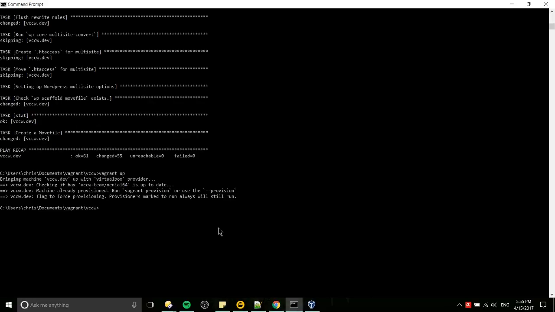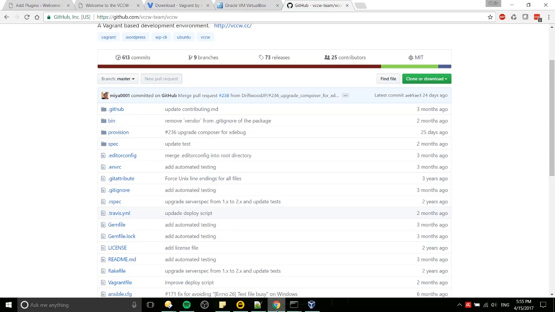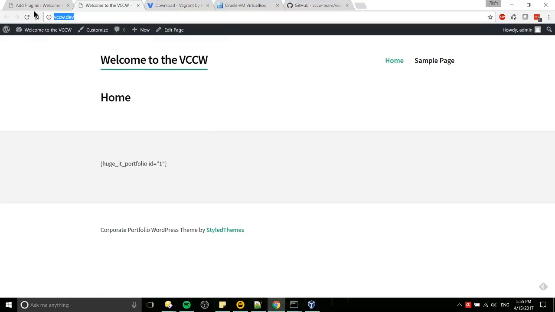For WordPress web development specifically, I believe it automatically writes the changes into your host file. I think there was one operating system where you needed to manually do that. I don't remember if it was Windows or not. But of course, that varies depending on what kind of Vagrant you're using. And then once that's done, the instructions are going to vary a little bit. But in my case, because I'm using the WordPress Vagrant, I would just go to the web address for that Vagrant instance, which in this case is vccw.dev, and I can start doing the development work on it.